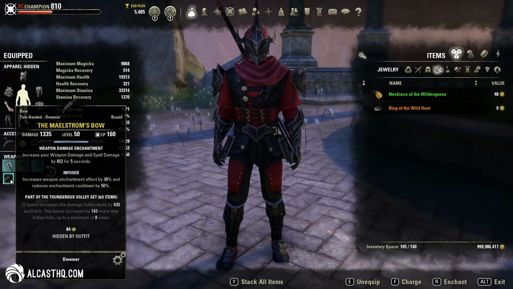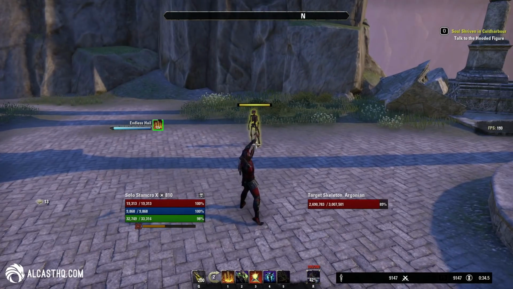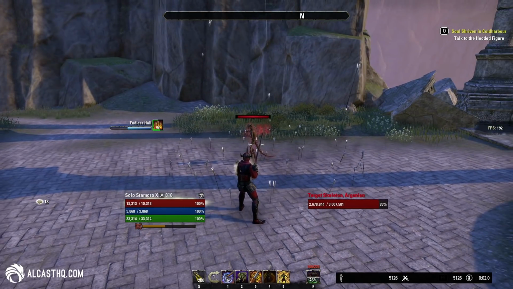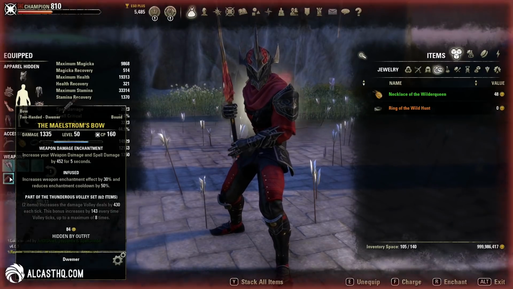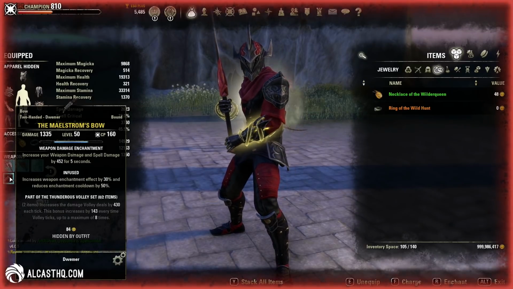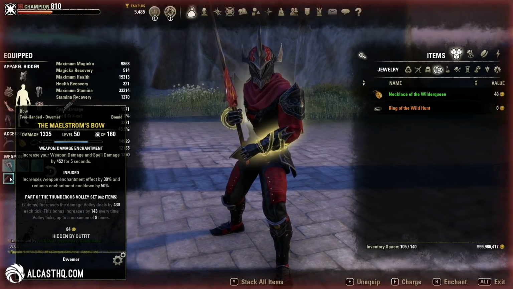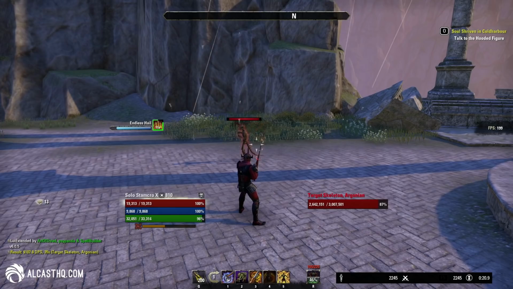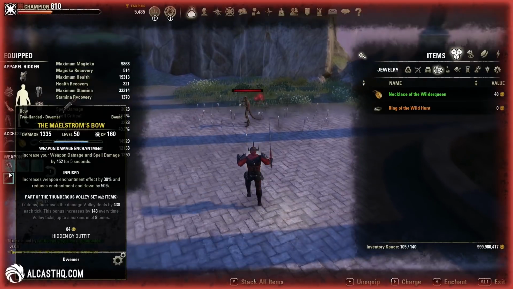The special bonus, the one here, will be active even on the front bar. So I activate my Endless Hail, it will damage the enemy. And even though I'm on my two-handed bar now, it will still be active. The same thing counts for my weapon damage enchantment. It's infused with an increase to your weapon damage. 452 is crazy how much that is. And it's always active 100% of the time, as long as I keep my Endless Hail up. So it will reapply even though I'm not on the back bar.